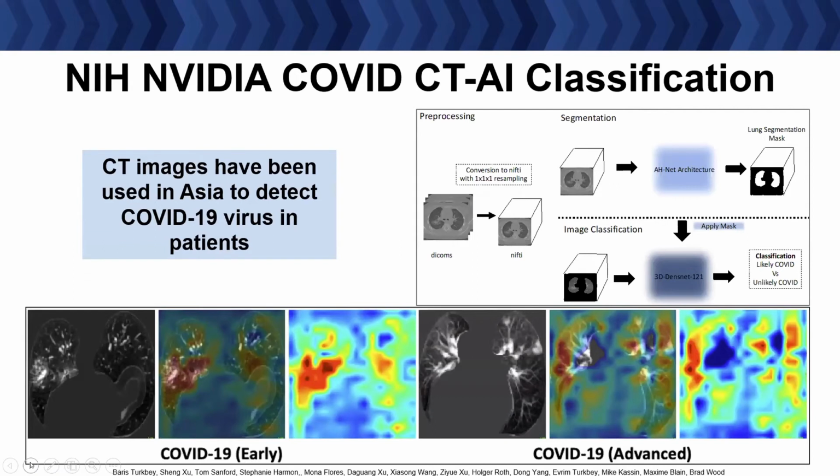In the COVID world, a partnership with our Clinical Center, NIAID and NCI, is working with NVIDIA. NVIDIA is a leader in the AI classification for images, and here they've turned their high throughput algorithms on data sets provided from Asia to detect COVID-19 in patients. This is early work in the COVID experience. I think we've gone quite a bit further since then, but starting back in May when we were really quite desperate to get any type of data from COVID, this pipeline was stood up.